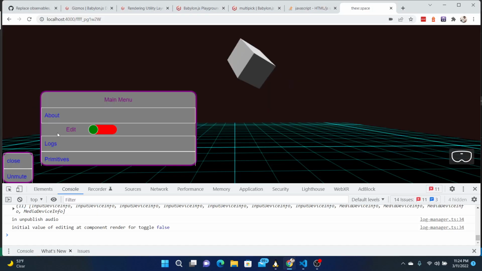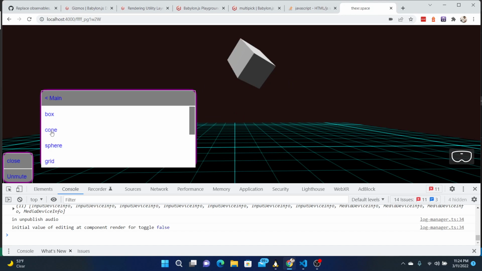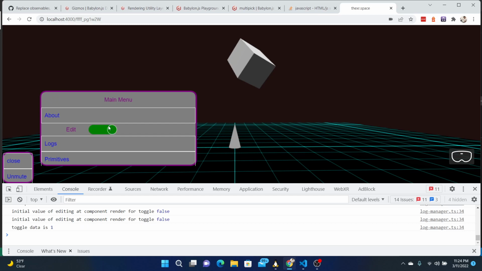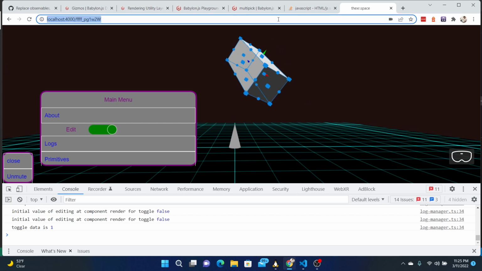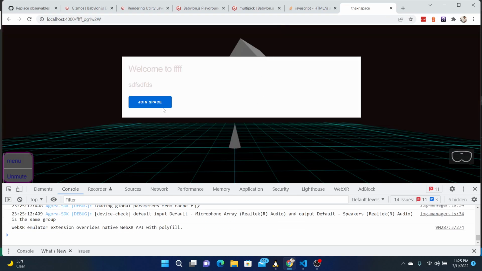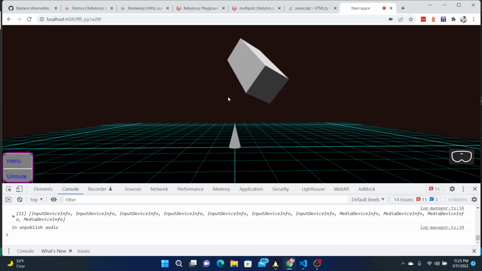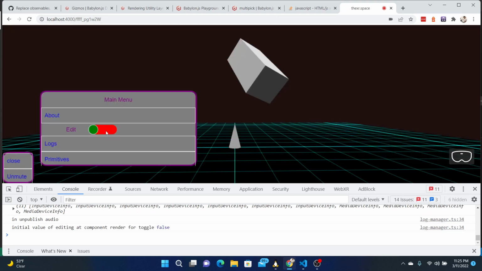Alright, let's create another one. So we'll go in here, we'll create a cone. And we're in edit mode. We can grab that. Okay, so clicking between them will just switch. So there's only one highlighted, which is what we want. Scale that. If that persisted, yeah. Edit.